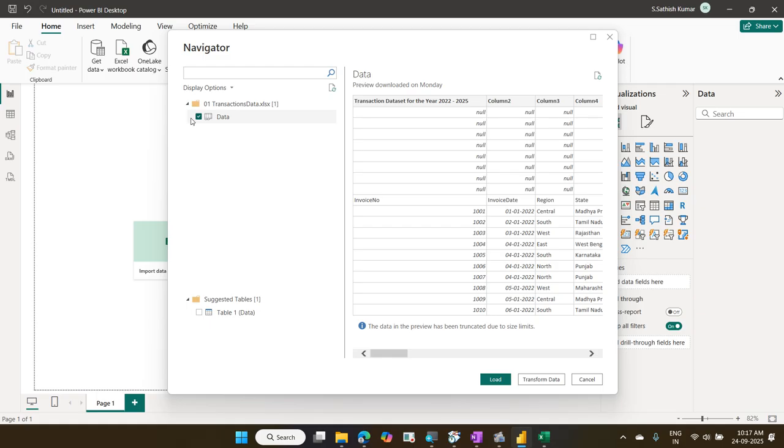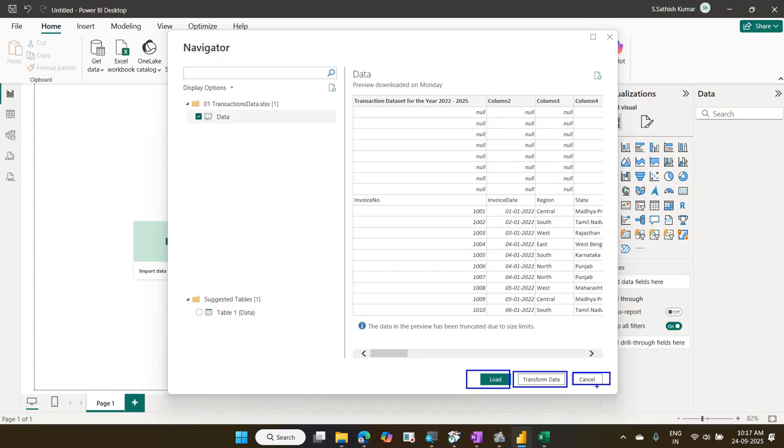Select the first one. Still it's not activated. Why? Because I didn't check this. You have to check this option. Only when you check this option is the load and transform activated. If you are not checking, the load and transform is deactivated. What you all said in the morning is correct. There are some empty rows and empty columns. We have to remove this and transform it.